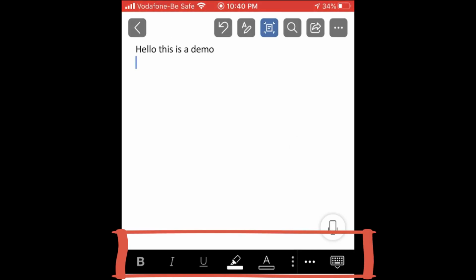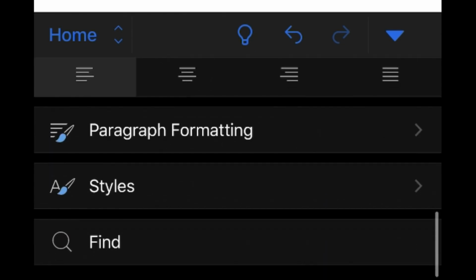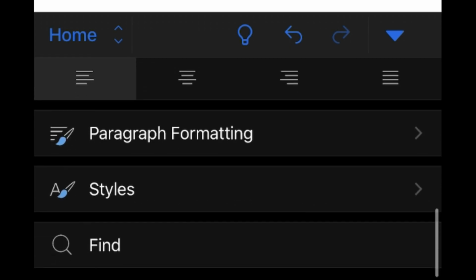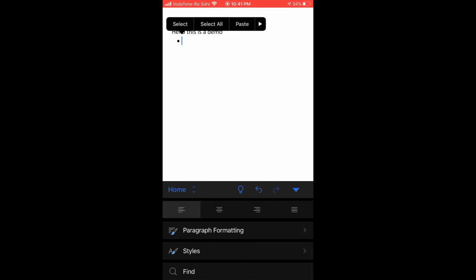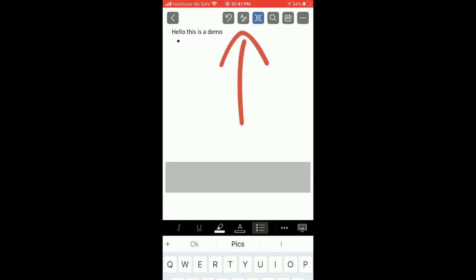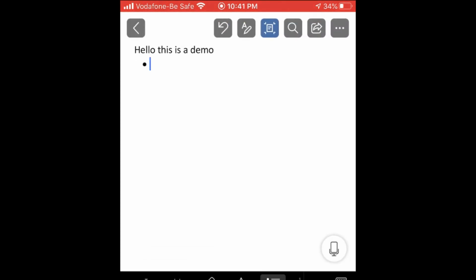Here you have the option of bold, italics, underline, highlight, change the text color, and if I press the three points, it's bullets. The next three points give you more options for what you'll be requiring for aligning: left, right, justified, center, indent, paragraph formatting, styles, basically everything that you would normally require in Word. The second option again here is for scribbling. Oh, that was for text formatting only.